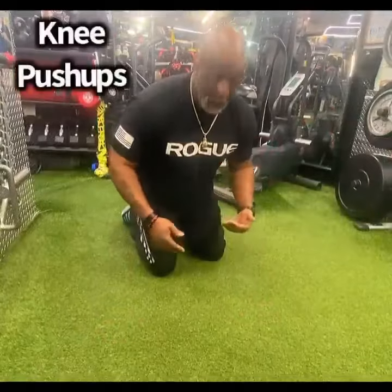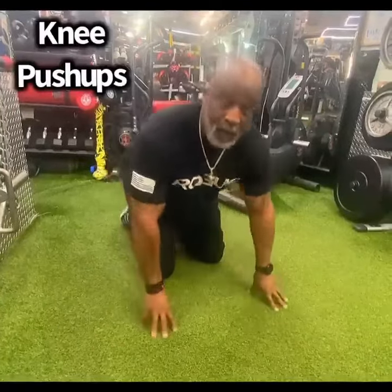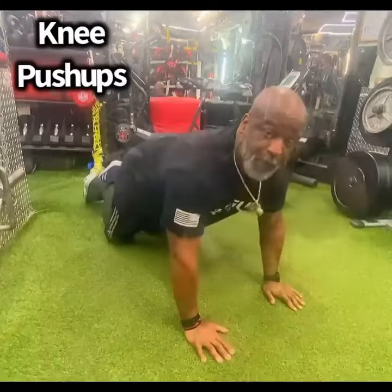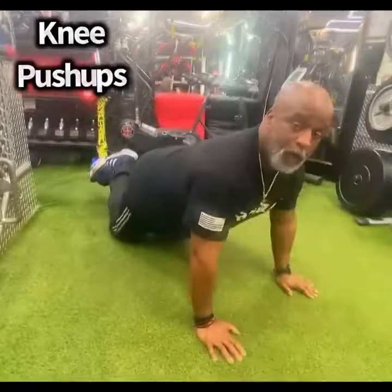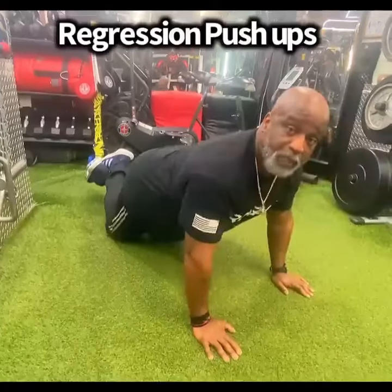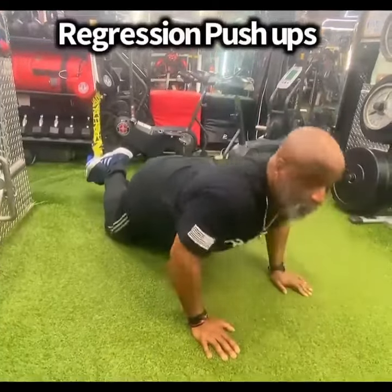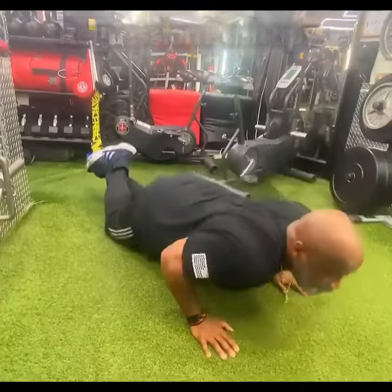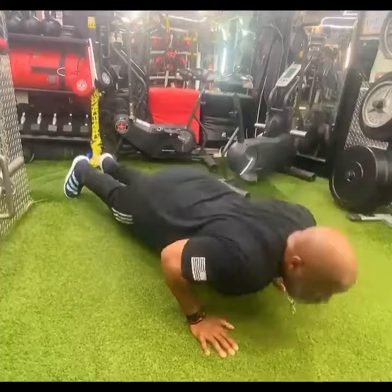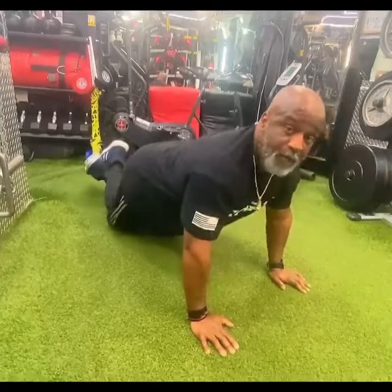Now, that's it. No such thing as girl push-ups. They're called regression. For those who can't do the standard, get on your knees, arms straight. Regression push-ups. Good. So you have your standard, and you have your regression.